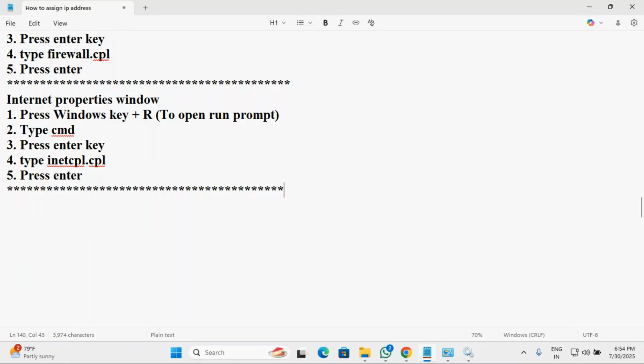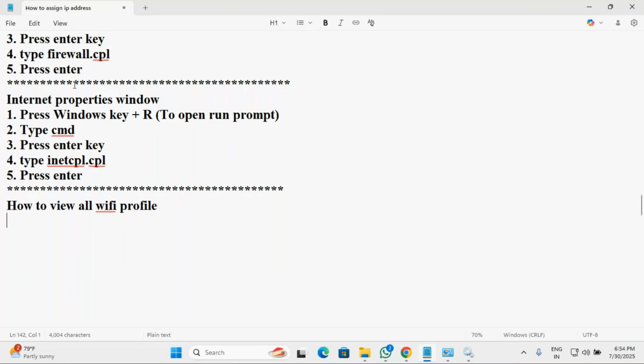Next, I wanted to run network troubleshooting. Okay, that is a little bit difficult for you. Now let's see, I wanted to have options to view all Wi-Fi profiles. If I want to see all Wi-Fi profiles, how do I view them?